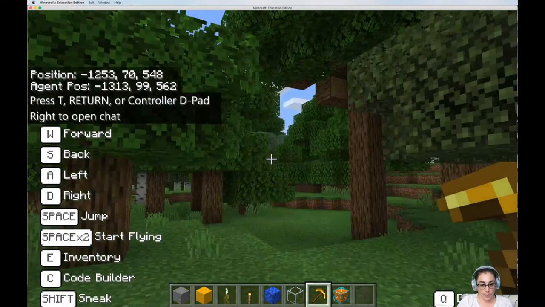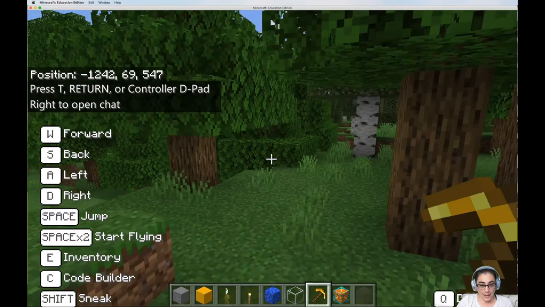Okay, so we're back down here. So this is pretty good. Let me know in the chat if you did anything fun this weekend. I kind of like the idea of hiding something in this big, huge forest.